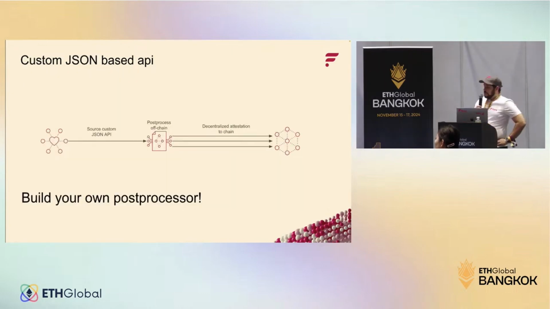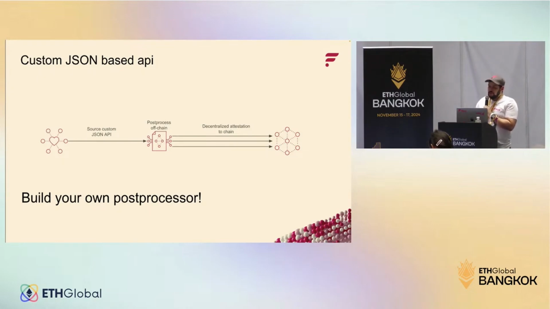Okay, and let's see the thing that we're focusing on in this hackathon. As I said before, we offer 3 different protocols. One is the FTSO for pricing data, one is the random number, and the third one is the FDC. We're going to take a look at how to use FDC and FTSO in this workshop. And one of the things we're going to check is a custom JSON-based web API.